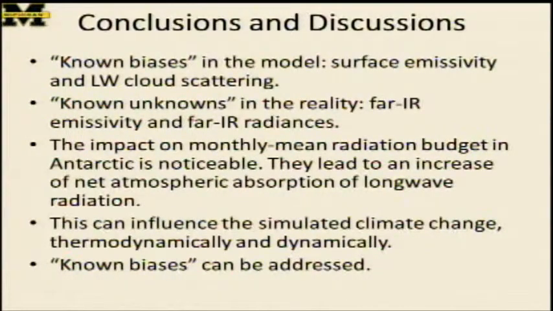But there's another one, which is the known unknowns, if I borrow a line from Rumsfeld. Basically, we don't even know what the truth is in the far IR. All we can do at this moment is do a faithful radiative transfer calculation and validate against the mid-IR measurements. Then we try to say the far IR should be like this. Okay? And the impact of these two treatments on the monthly mean radiation budget is not small. It's very detectable. And because of that, if you carry out a climate simulation over a long term, it would cause some effect on the climate change, for both the thermodynamic local effect and the dynamic teleconnection effect.